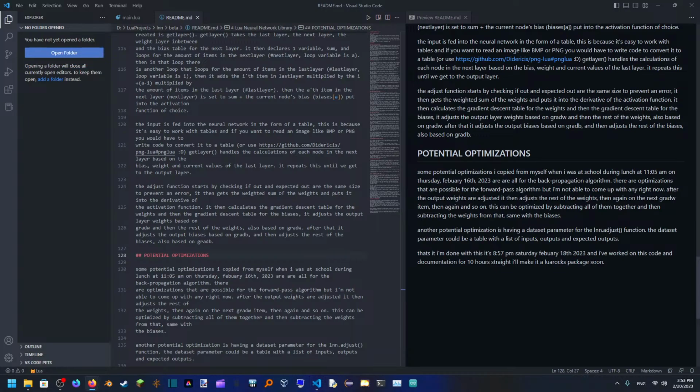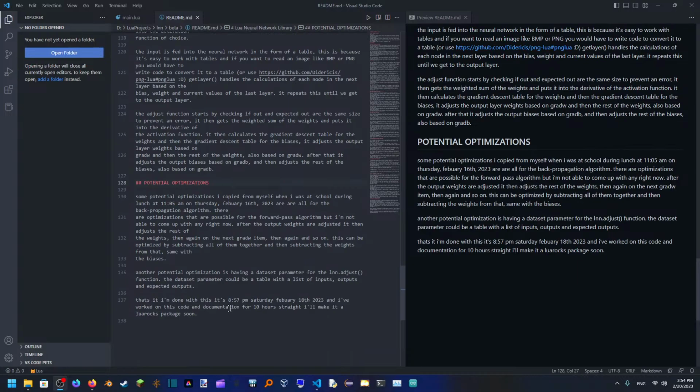So wait, what was one thing I was gonna do? I already did the hinge loss. Future plan. Alright, so then those are potential optimizations and look how much it bounces when I type.